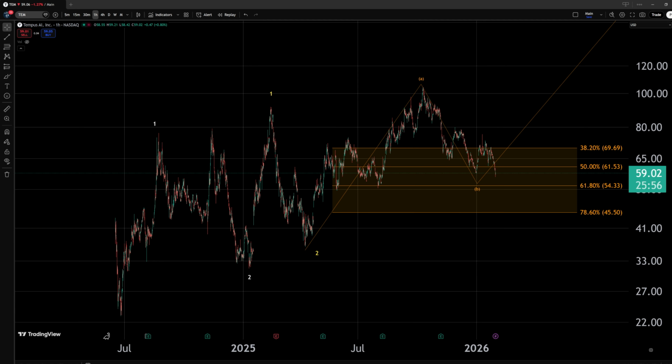In this video, we are looking at Tempus AI. It is time for another update, and on this chart, we've had quite some developments since the previous video. We have broken the levels of resistance, we have extended to lower prices. Today, we will of course cover all of that and focus on what we should expect next.